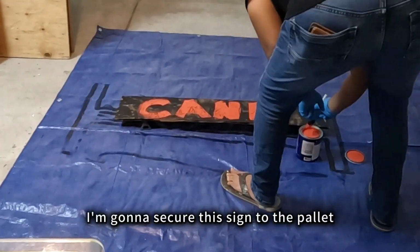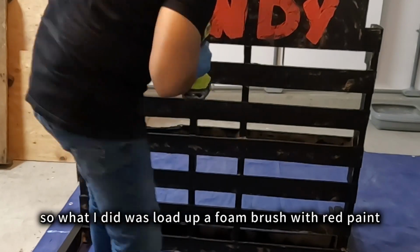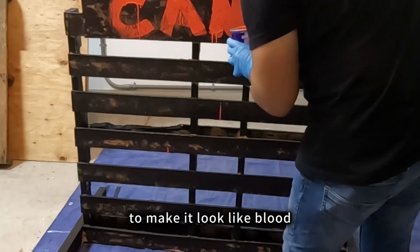I'm gonna secure this sign to the pallet. I did want the paint to look like it was bleeding, so what I did was load up a foam brush with red paint and pressed hard against the letters to make it drip down, to make it look like blood.